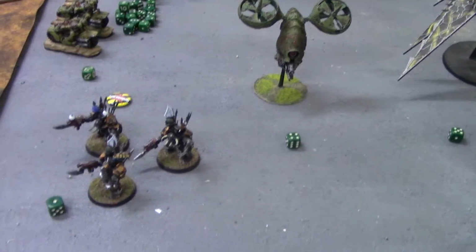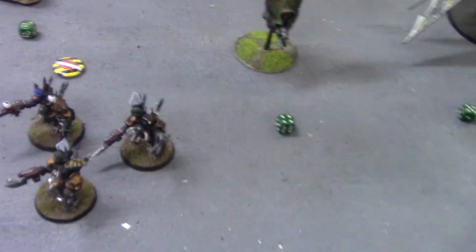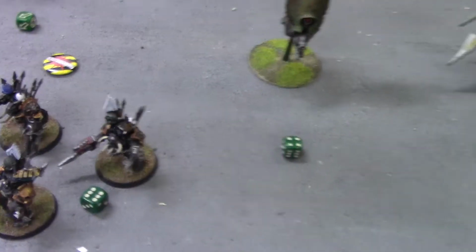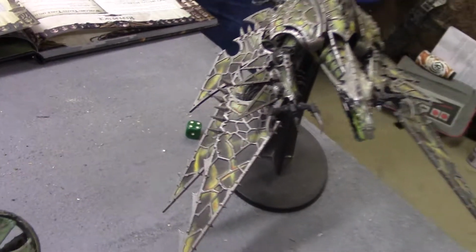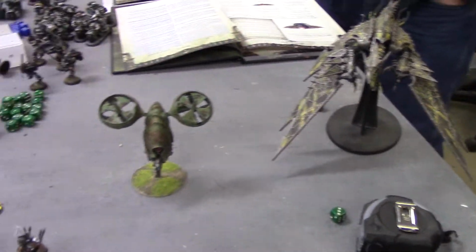Okay, so start of Chaos Space Marine turn 2, I have to roll for reserves. So starting with Terminators, they're in. The Blight Drone is in. And the Helldrake is also in. So I shall bring in my reserves and do my movement.